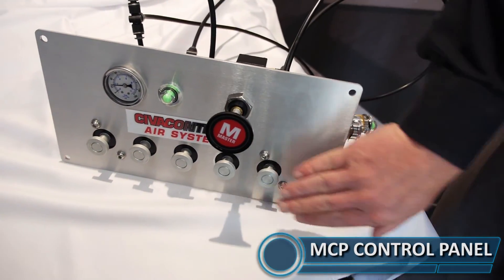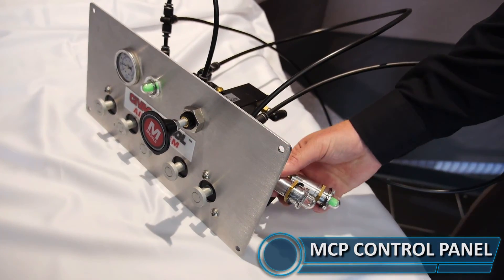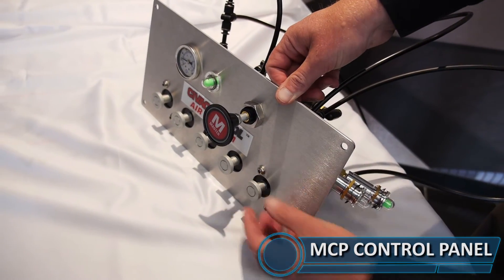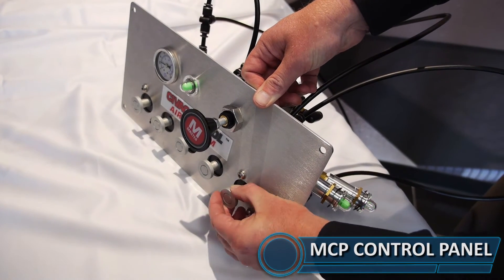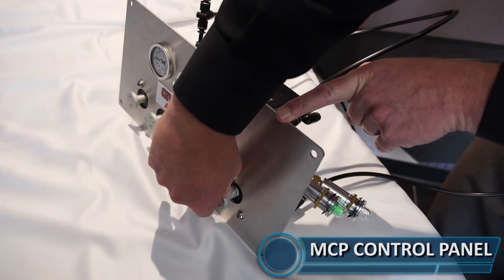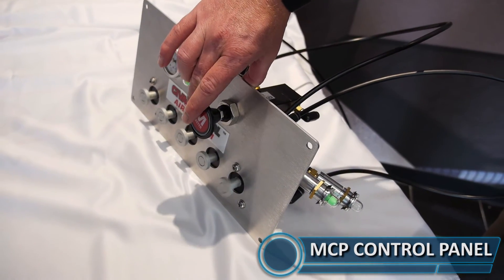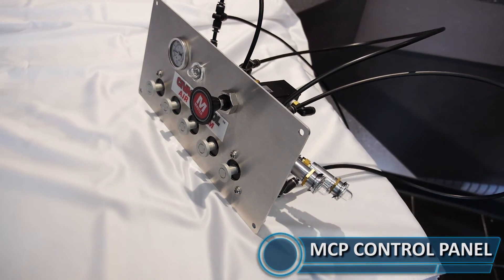Getting down to the manifold controller, I've plumbed in some pop-up indicators here just for demonstration purposes so you can see what happens when I cycle the knob. You'll see we have hold down air being applied. When I cycle the knob, the air switch opens and closes. You'll see that trigger back and forth. And then if I close my master, it sucks the knobs in and everything comes closed.